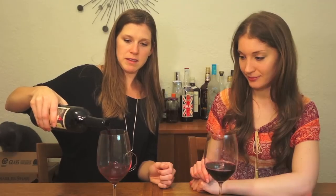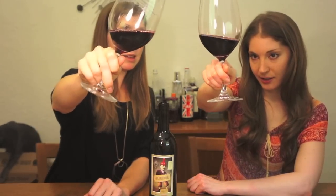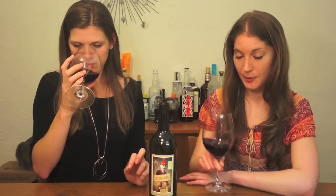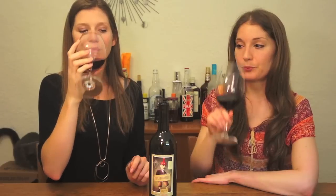Really nice color — it's a little lighter than the other one. This smells a lot sweeter than the other one, way more berry, more fruit. Wow, it goes down way smoother. It's like adult Kool-Aid, super easy to drink. It's kind of like that blueberry syrup you get on the table at IHOP. I'm really enjoying this — it's a much friendlier wine than the other one.